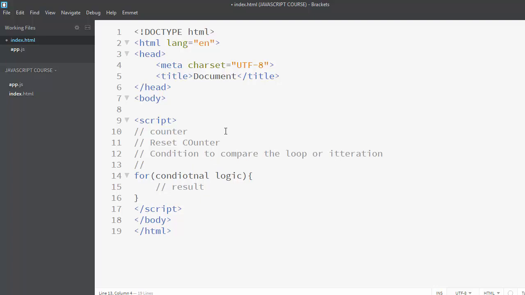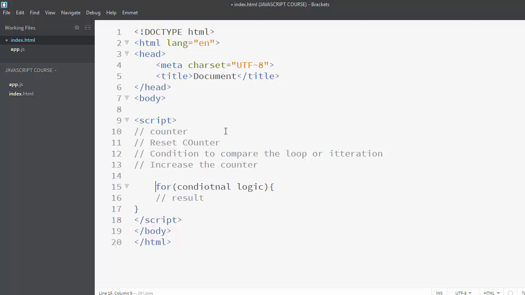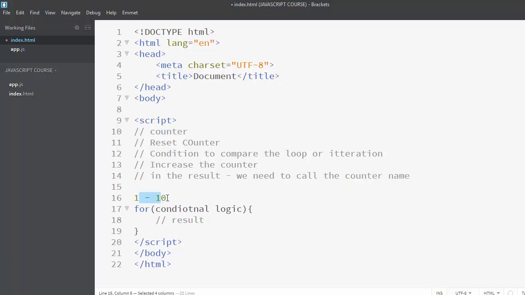We also need to increase the counter. And in our results, we need to call the counter name. So this is what we need to create an iteration. Basically, this is a common use case of creating an iteration with a loop.